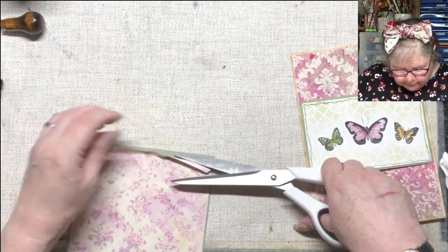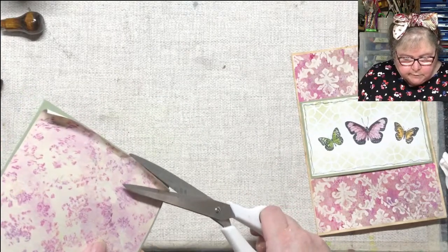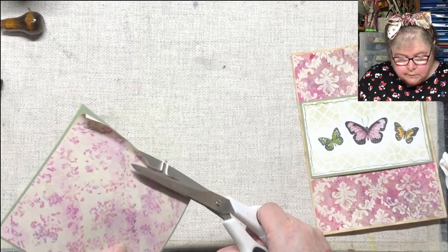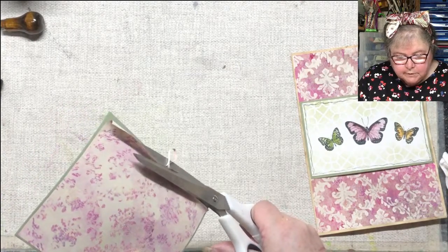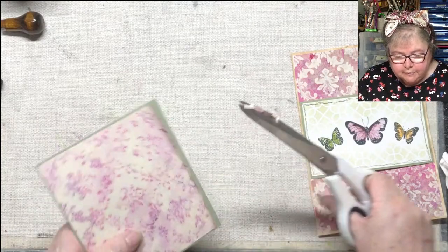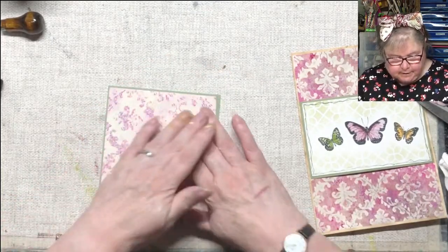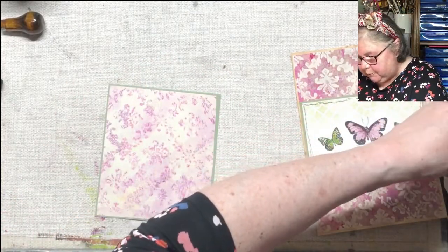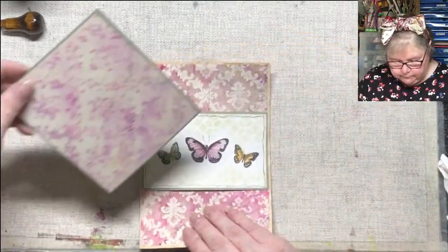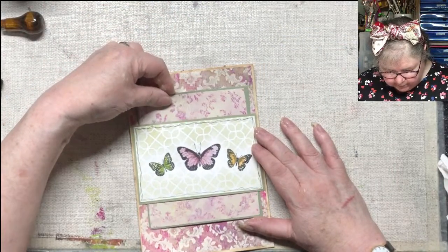Right, I'm going to have to take my scissors to this, and it's not going to end happy, I'll tell you now. I'm probably going to end up having to make another one of these, aren't I? Oh, you know what? It's not that bad. It isn't that bad at all. It's not perfect, but it's a junk journal. Right, there we go. So let's pop that into there. Like that, and we have a journaling card.